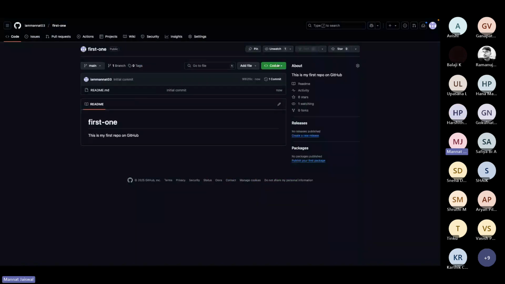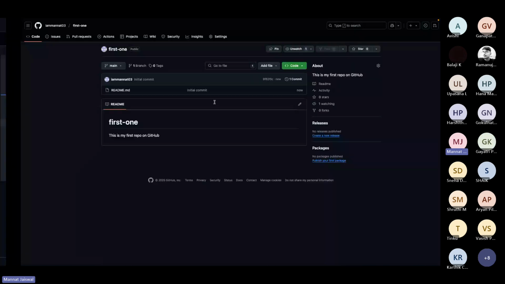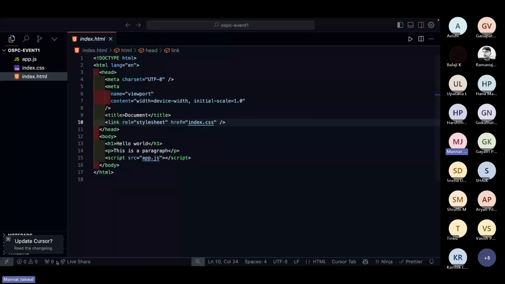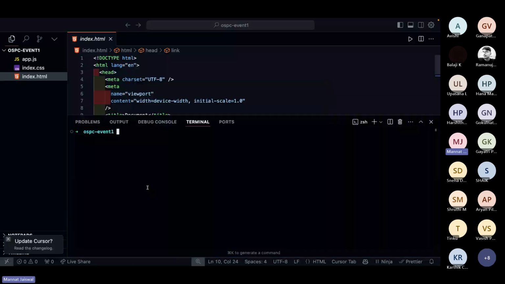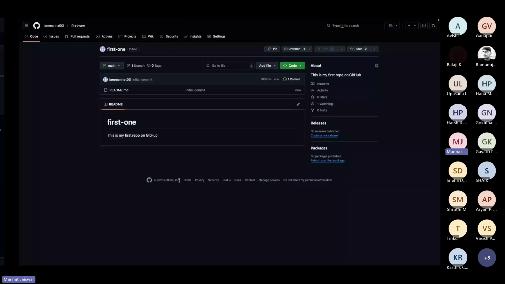Okay. Now, let's say you want to add your code, this entire thing which you wrote here, to this repository. What we'll do is we'll click on this code button. We'll copy this command over here, go back to your code editor, and then click on the terminal and then just write this command: git remote add origin. Okay. Or maybe, okay, I think you'll be facing some errors over here.